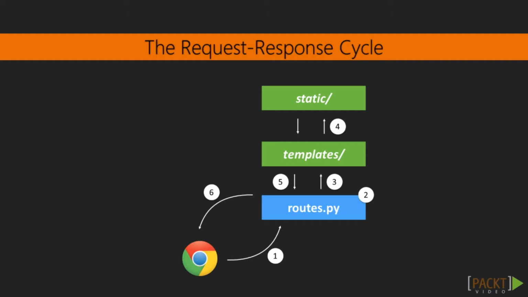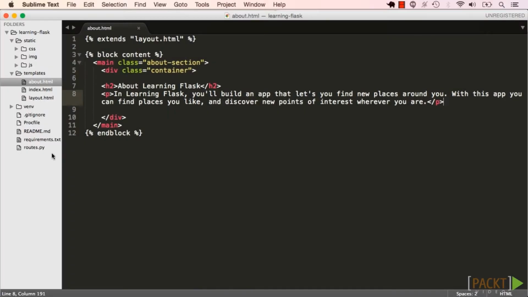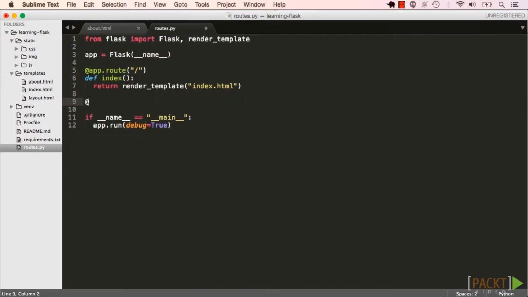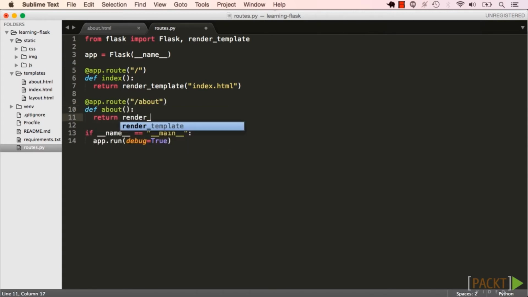Third, let's make this page show up in the browser. Looking at the request response cycle, we've made a new template named about.html and placed it inside the templates folder. In order to see this page in the browser, we need to map a URL to it. We do this in routes.py. So open up routes.py and modify it to look like this. In this code, we map the URL /about to the Python function about. The Python function uses render_template to render about.html. Now when a user types in the URL /about, the function about will run and return the web template about.html.